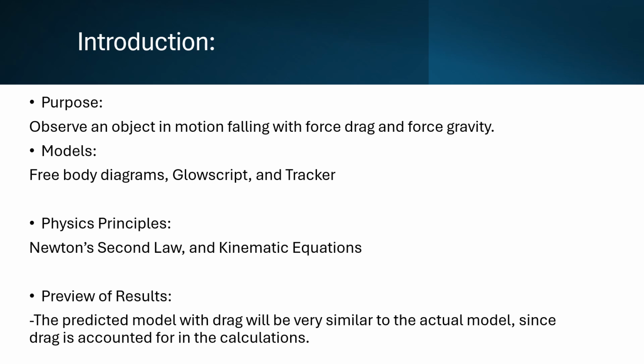The purpose of this lab is to observe an object in motion falling with force of drag and force of gravity. The models we'll be using are free body diagrams, GlowScript, and Tracker. The physical principles are Newton's second law and the kinematic equations, and the predicted result is that the model with drag will be very similar to the actual model, since the drag is accounted for in the calculations.